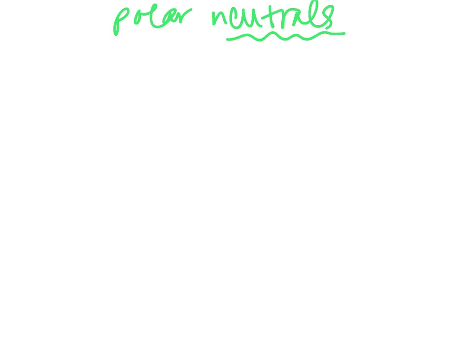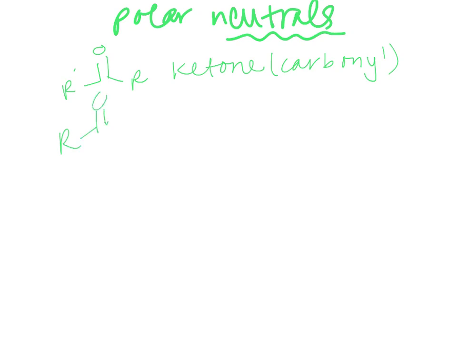All right, let's start with the simplest, which is the ketone. It's a carbon, also known as the carbonyl. So it's a carbon double bonded to an oxygen. Call it a ketone. It can also be called a carbonyl. Okay. The next series of these are just going to be derivations of the ketone, where we change the R group to a specific atom. So if we take one of the R groups and turn it into a hydrogen, it becomes an aldehyde.